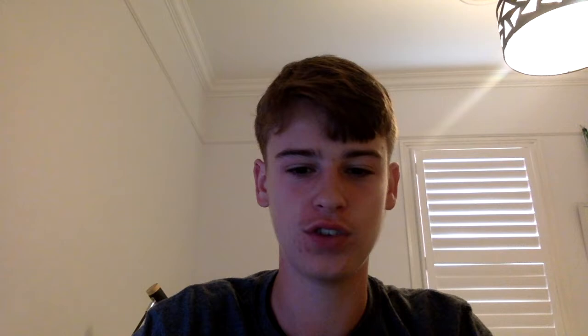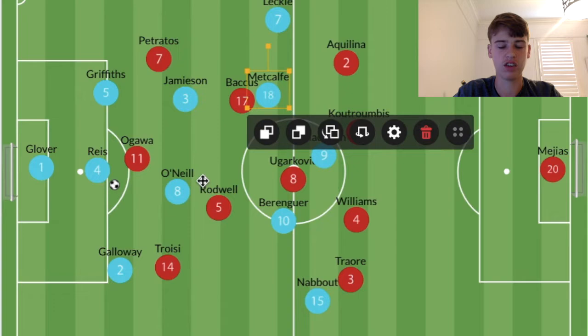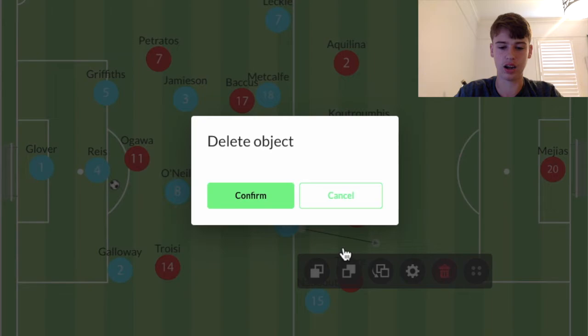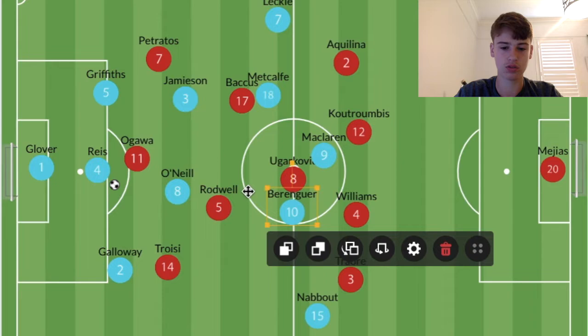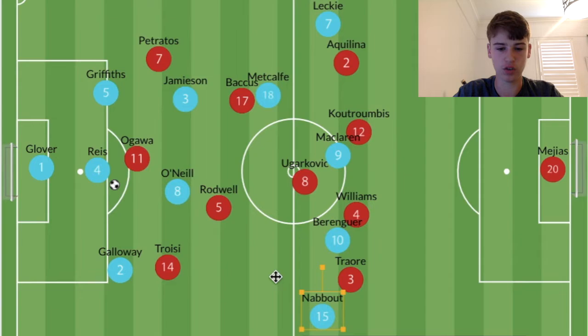To end the video: Wanderers's defensive structure where they attempted to man-mark Melbourne City's midfield — and didn't do very well at it. Berenguer is an attacking midfielder who plays in an advanced role alongside Metcalf, almost as a second striker, always looking to make runs in behind to stretch play or come deeper. Yigarkovic was trusted with tracking him, but it didn't work well — Berenguer would move into deeper positions and Yigarkovic wouldn't follow or pass him on effectively, leaving them isolated in a 4v4.